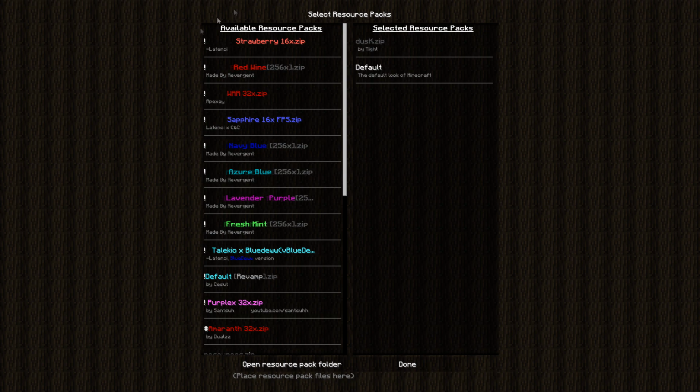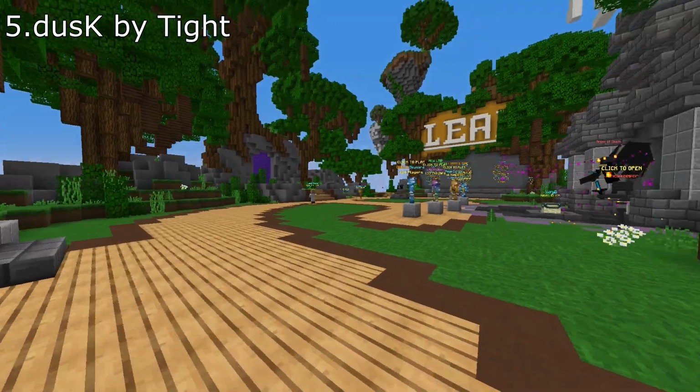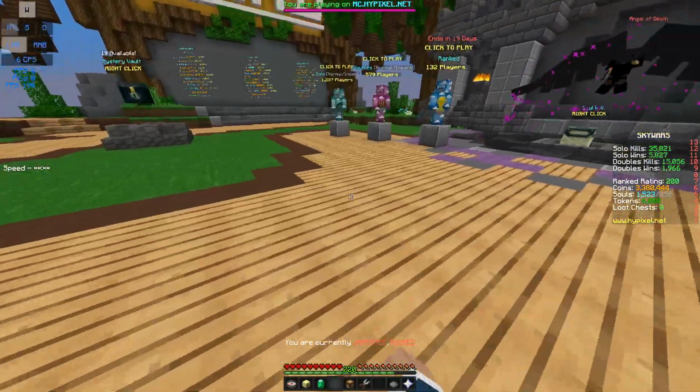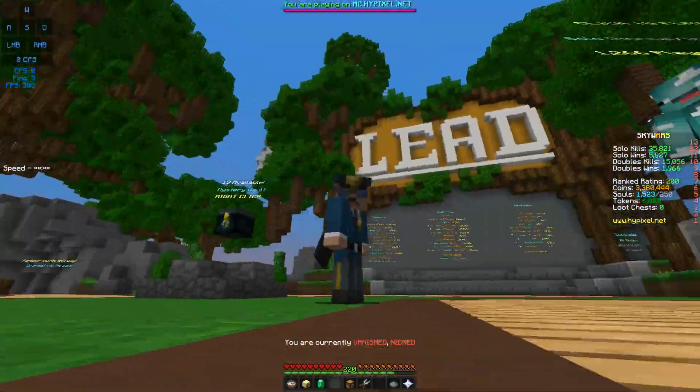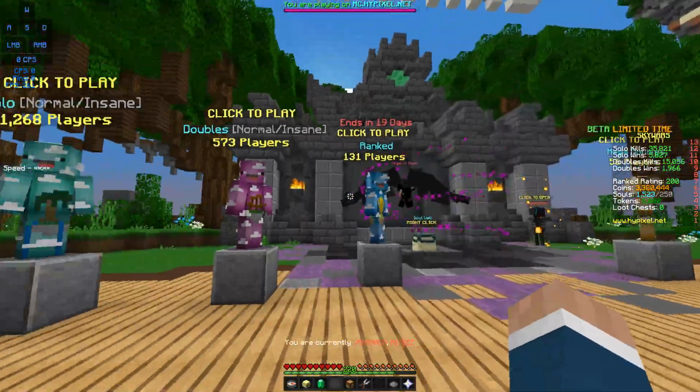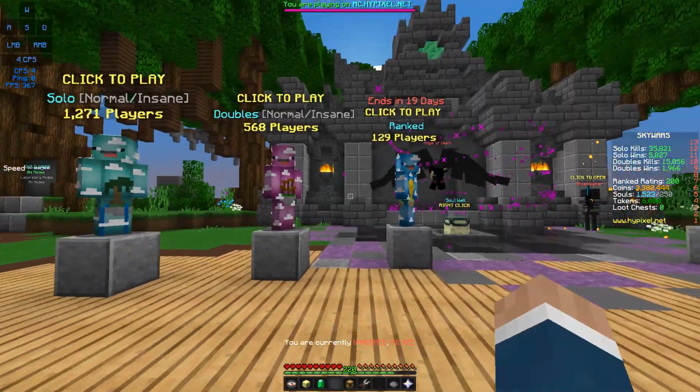Alright guys, so ignore all the other packs I have here, but for the number 5 pack we have Dusk by Tide. This is actually a pack that I used to use all the time for UHC and was super nice to use, so I'm gonna be showcasing it by basically just using it in a Skywars game. So hope you guys do enjoy. By the way, let me know if you want to see this in solo Skywars or if I should do it in ranked, because that could be fun as well. So yeah, let me know.